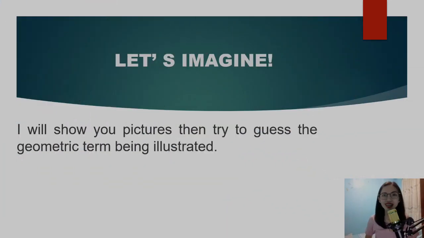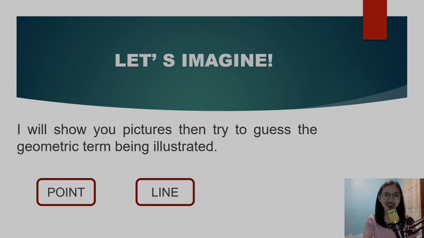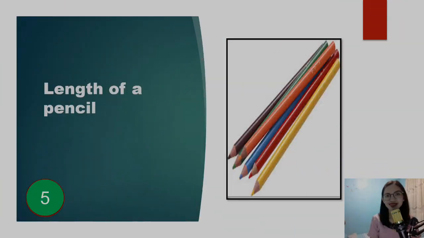To help you identify the differences among the 3 basic concepts of geometry, I prepared an activity. Let us imagine. I will show you pictures, then try to guess the geometric term being illustrated. 5 seconds will be given to you to think. Is it a point, a line, or a plane? Are you ready, guys? First object is length of a pencil. Timer starts now.